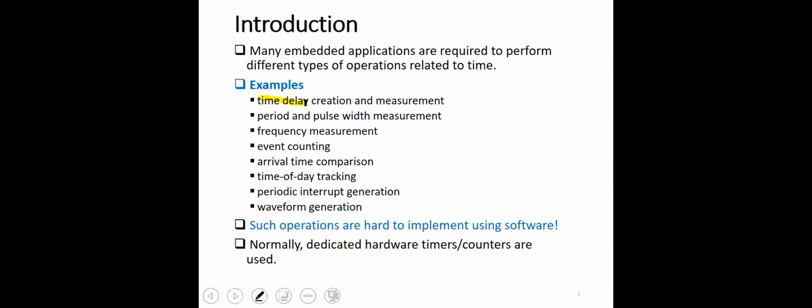So basically, in the timer system, you have some reference time that you can use to implement different operations. One of them is generating time delay. Other applications might be period and pulse width measurement, counting events, recording the arrival of some event, and periodic interrupt generation, as we saw in the real-time interrupt.